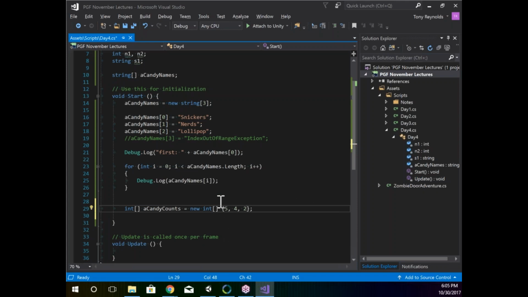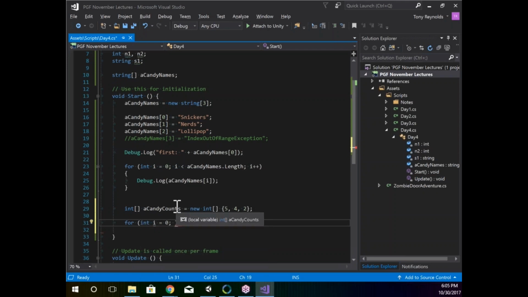So it knows to start a variable called candy counts, give it a size. In this case, it counts up 1, 2, 3 things, and automatically populates it with those 3 values. So to see that in action, if I do for int i equals 0, the reason I'm able to do this is because, like we talked about with scope and lifetime of a thing, this i that was created right up here, it's not being reused down here. It actually dies when this for loop finishes running. So I can reuse that variable.